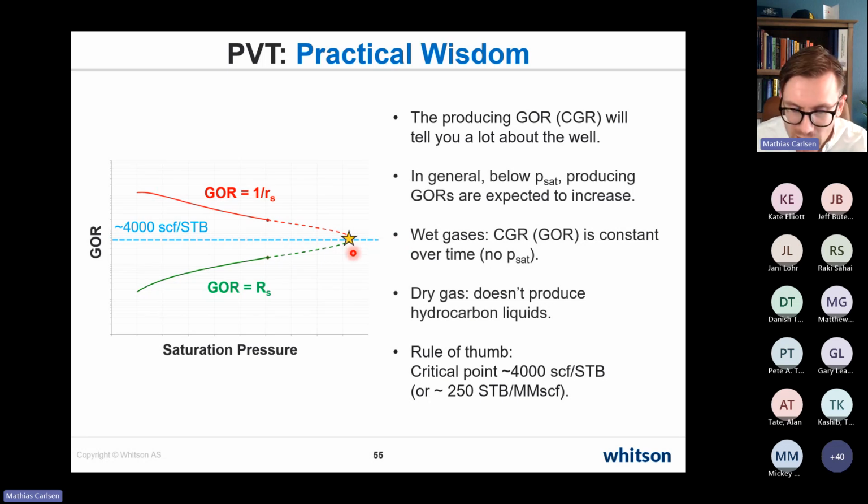And if you look at some of these basins, some basins don't really have a lot of near-critical fluid in situ. If you think about the Bakken, for instance, probably the most volatile you have there in situ is about 2,500 scf per barrel. But in a lot of the other basins, you will see fluids in this whole range. The Permian is probably the best example, especially on the Delaware side, where I feel like most of the samples are probably in this region. There could be near-critical fluids, which makes it extremely complicated to model. So that's what we're going to talk about.